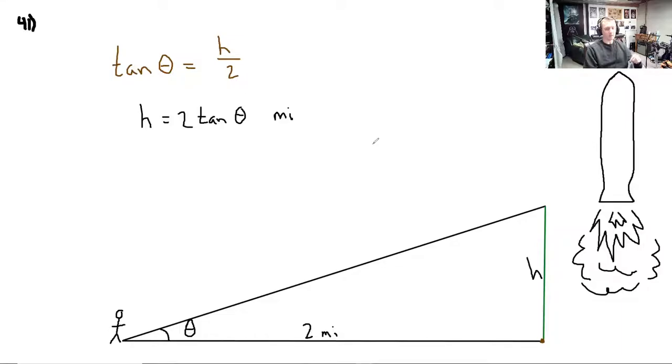Okay. This is kind of the theme of sections 6.4, 6.5, and 6.6. From an engineering perspective or a measuring perspective, it's like trying to measure impossible things, like this height. Like I said, you can't attach a tape measure to this rocket ship while it launches and just read off the height at any point in time. The theme here is measuring these impossible things by measuring alternative things, and measuring only so much as you need, not measuring a bunch of extra things, just the smallest number of things. Okay, very good. So if I told you that angle, then you could easily calculate the height or give an estimate. All right, very good.